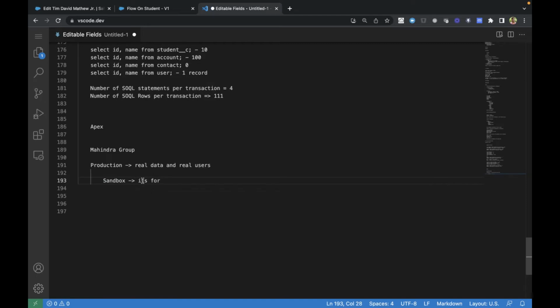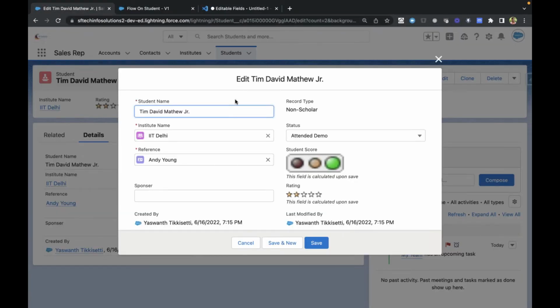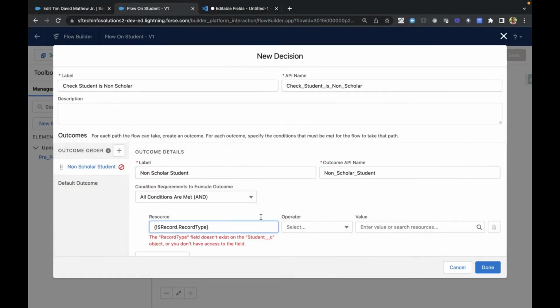Why I brought this up is, everything we are defining will be in the sandbox. It's for developers, admins, BAs, QA, everyone will be playing only in the sandbox. You define something, you test something in the sandbox. If it is approved by QA, then only it will be pushed to production.